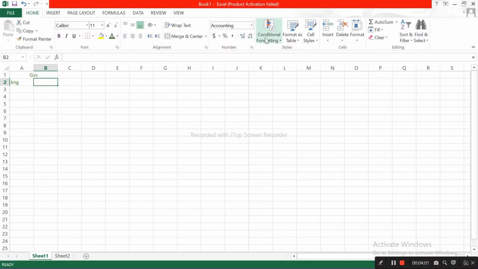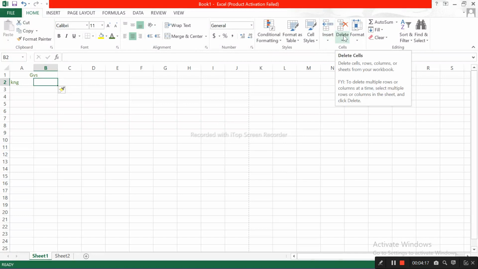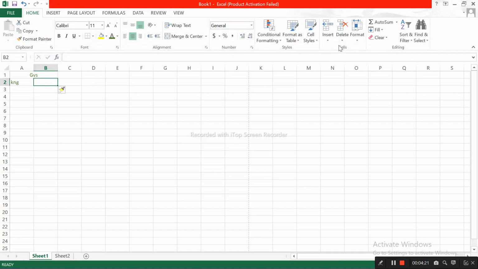And you have your styles group, which works when you're working with tables and conditional formatting, which are things we'll still get into in the course of this training. And then we have the cell group, which is if you want to insert a new cell, you want to delete a particular cell, or format them in this format instead of just using shortcuts. And you have your editing group, which is talking about the sorting and filtering, find and select, and so on.